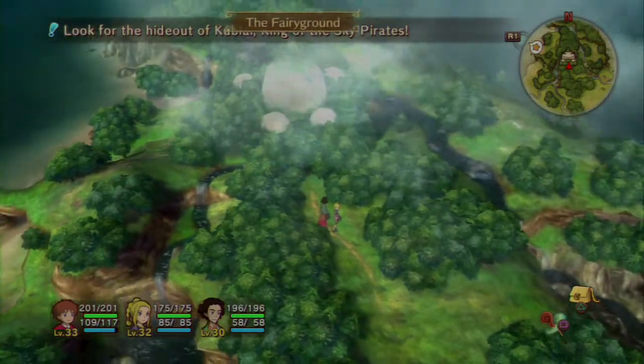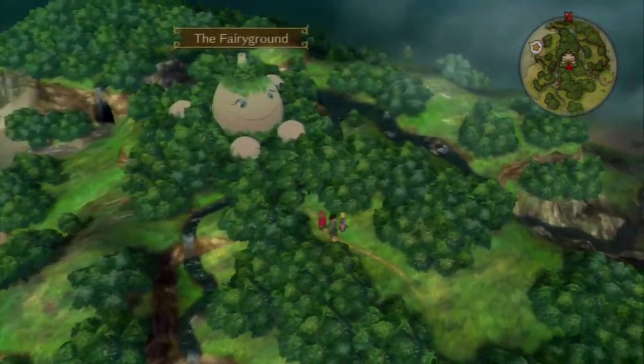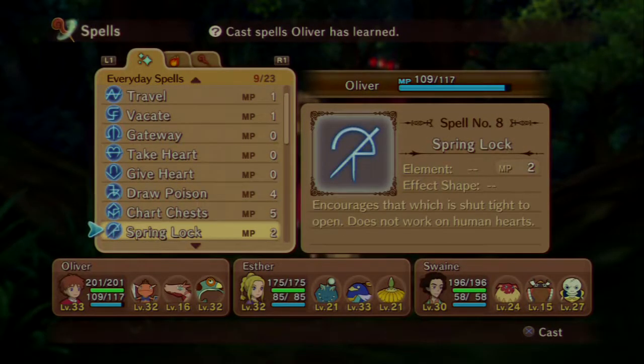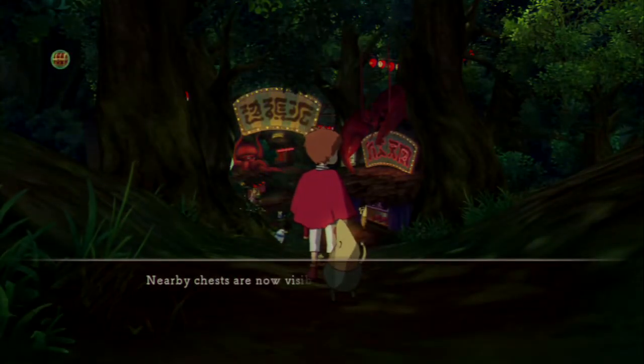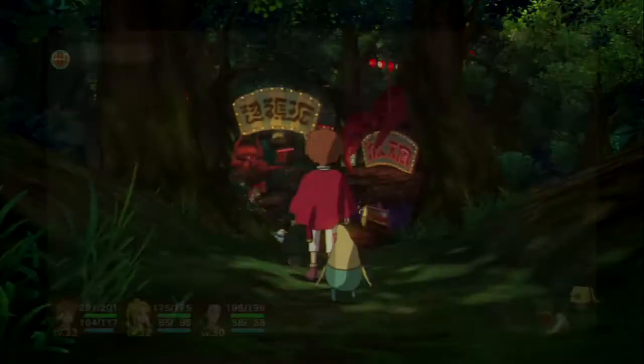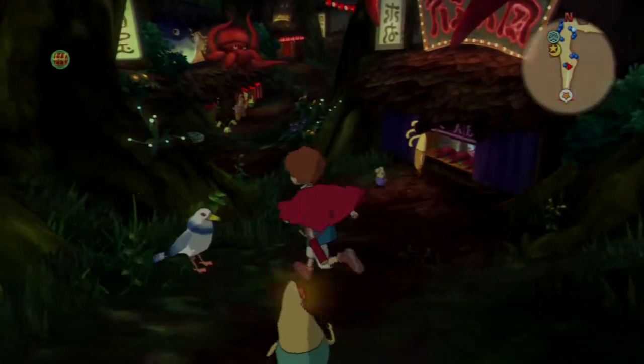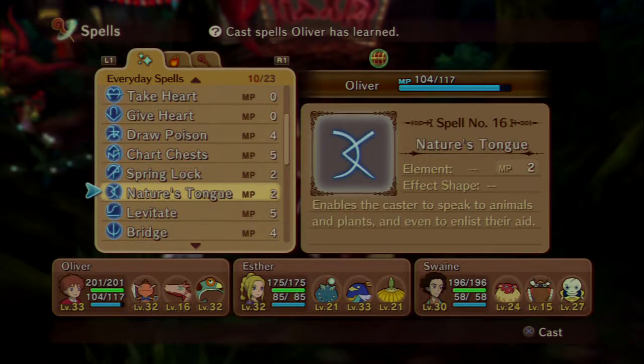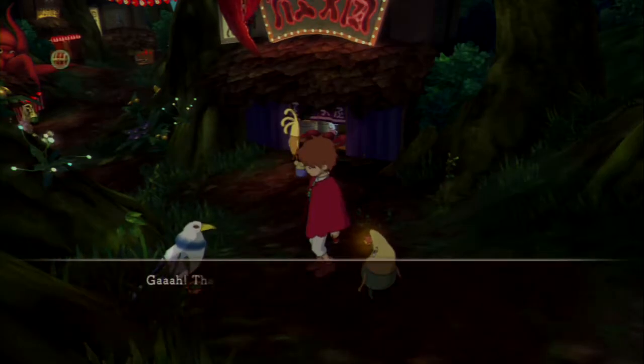Hey, Fairy Godmother, how's things? No, there's no draw points here. Well, there is, but I can't get to that draw point. Alright, and while we're in the neighborhood, let's see. Were there any chests that I missed around here? Nearby chest now visible. Nope, but damn! Look at all those quests! Alright, so... Oh, hey, it's that bird from earlier. You know what? How much does it cost for a Nature's Tongue 2? I can afford that!